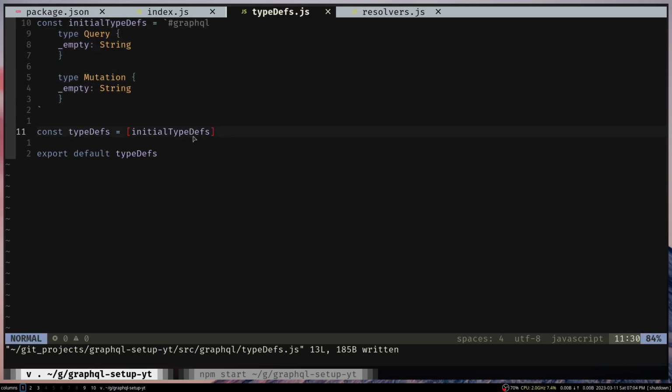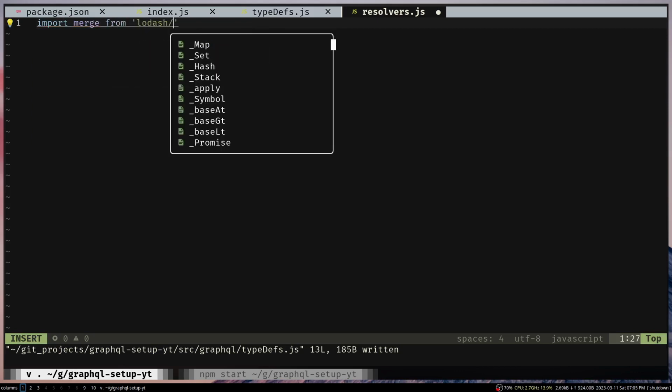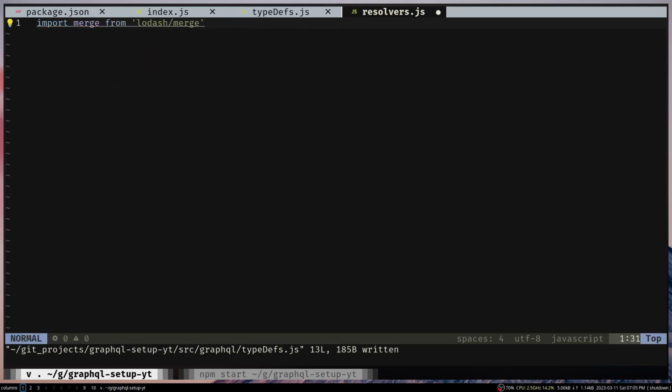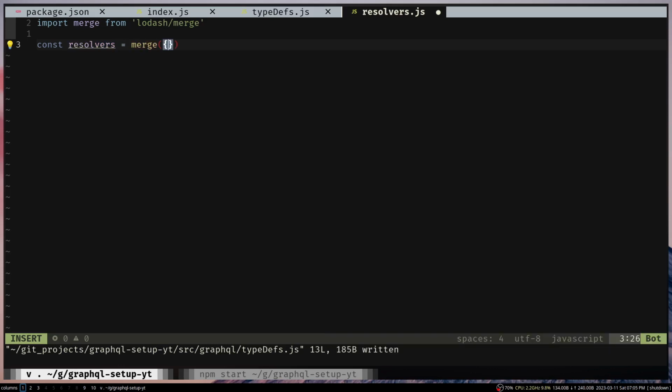And on other type defs files, we're just going to extend this query type and mutation type. There can be more than one query type and one mutation type. And inside this resolvers file, first we're going to import the merge function from @graphql-tools/merge. And we're going to create a resolvers object. Actually, we're going to call the merge function, and then we're going to pass an empty object for now.